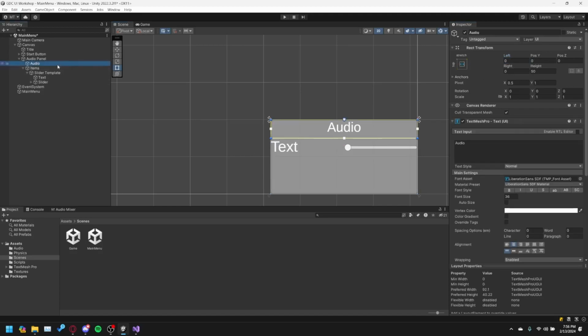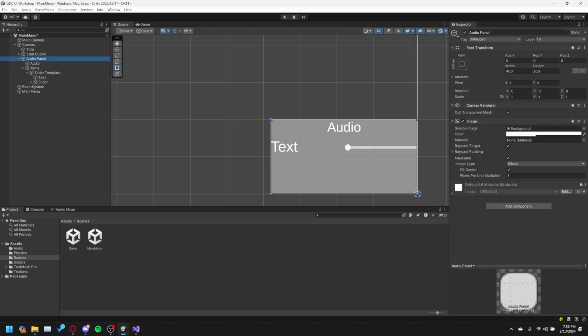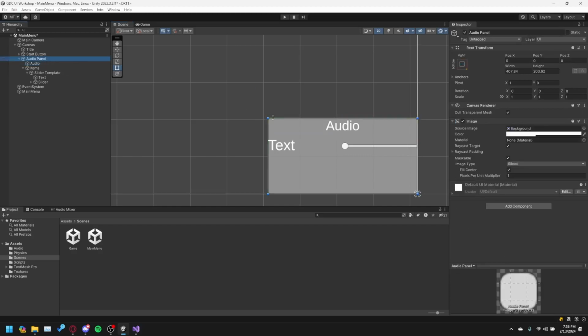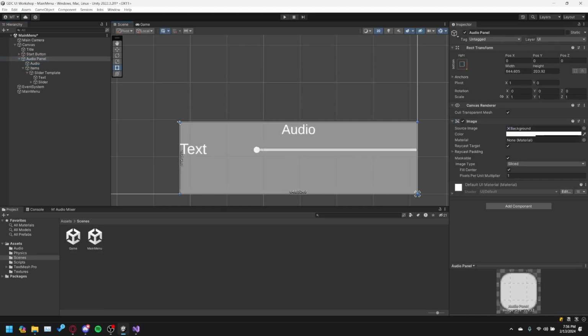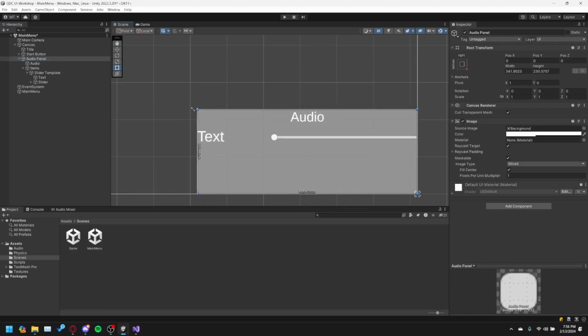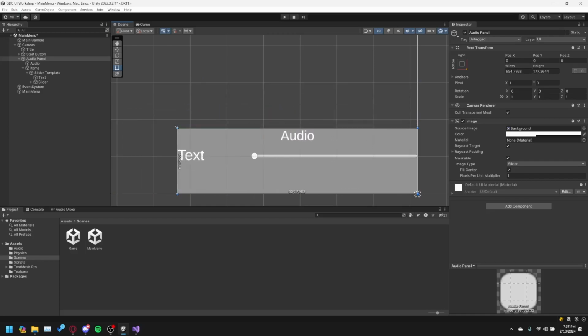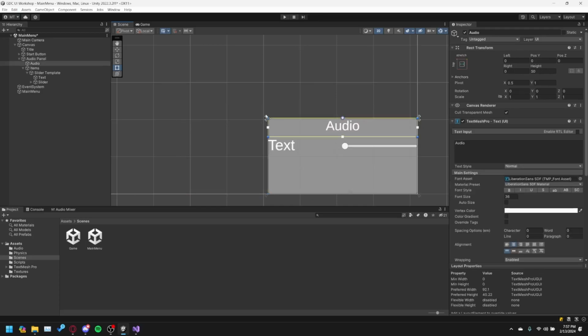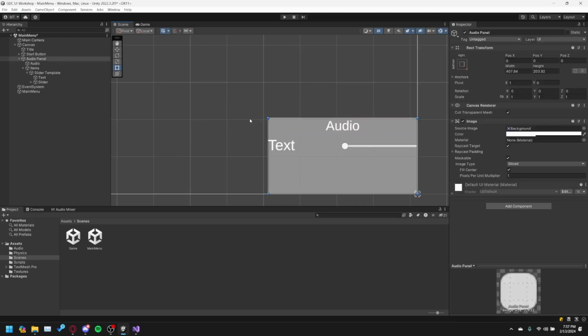You don't have to do this, but you can see how the slider will scale with the size, but the text stays constant. So if I make this skinnier or wider, the slider will automatically adjust. Okay.